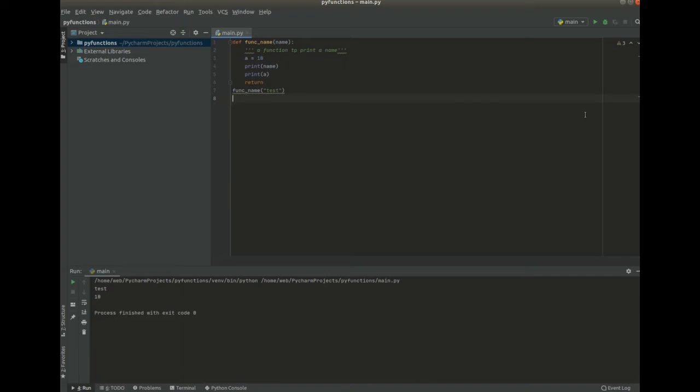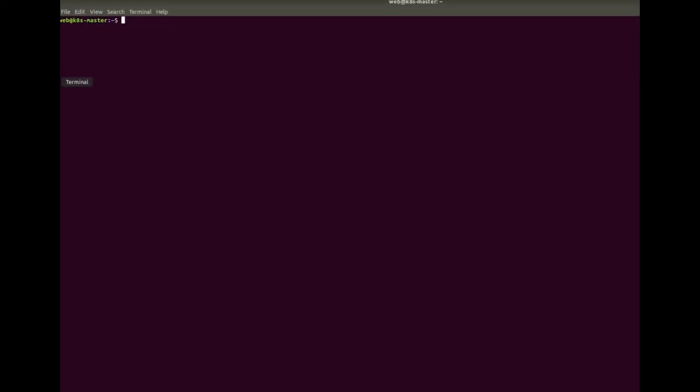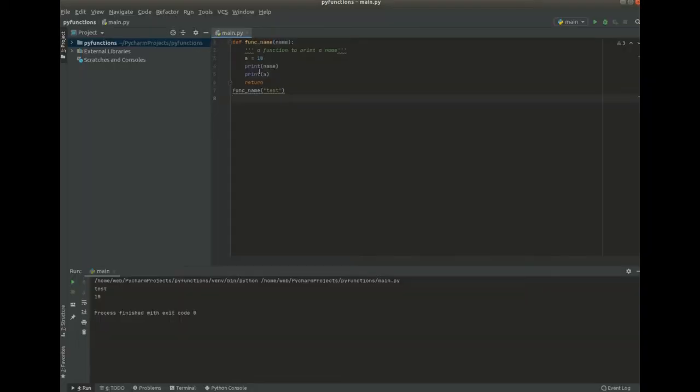So at first we'll have to start by opening our favorite IDE or text editor. For my case, I'm using a text editor called PyCharm, and ensure that Python is installed on your machine. So for my case, I can go to the terminal and type Python to ensure that Python is installed on my machine. So let's start off with the function definition.